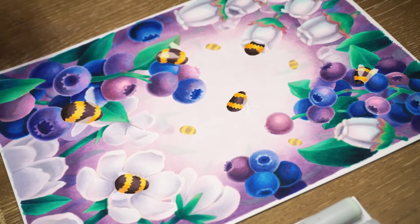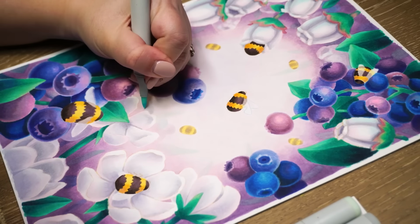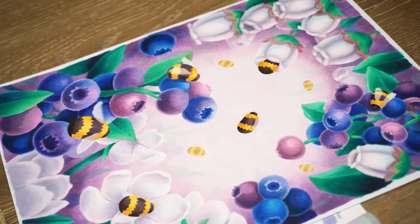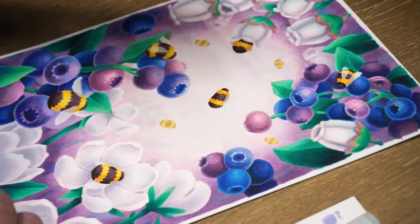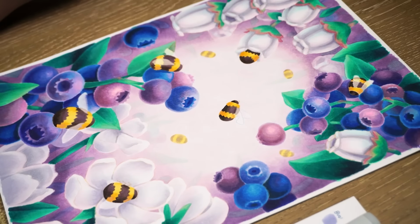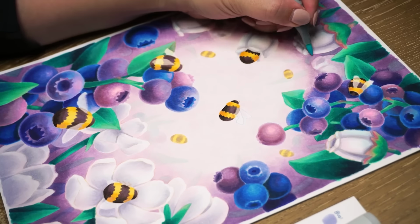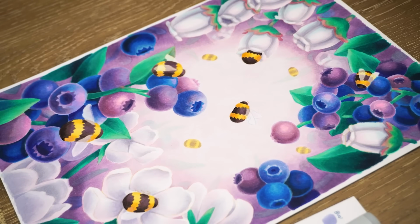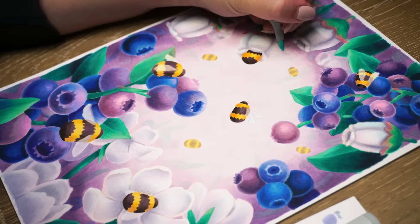Ooh, and here's where I'm adding more of those background details, like adding in some blades of grass, which are coming from all directions, by the way, even from above. Does it make sense? No, but this doesn't have to make sense. And then also adding some round shapes to simulate blueberries in the background. But I'm literally drawing twigs and berries here. I'm trying to make it not look like twigs and berries, if you know what I mean.